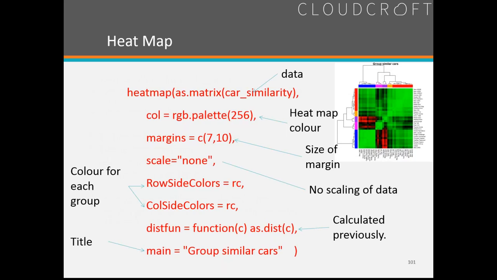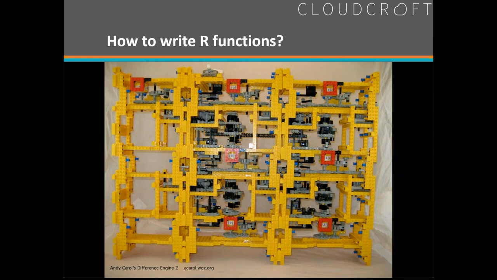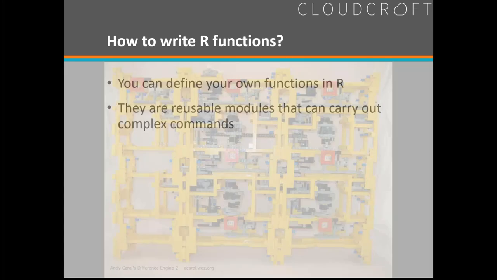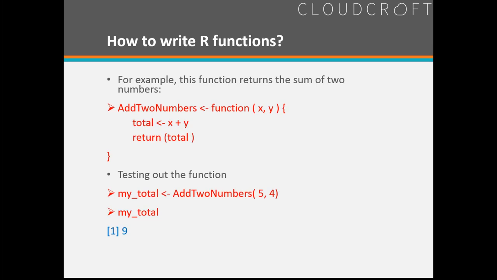What you have here is a description of how all of these work, or what you can pull together. How to write R functions will be the area you want to play with next — making some complex thing that does something. We can write either our own programs or functions. These are reusable modules that allow us to carry out complex commands. The great thing is most modules we ever want are already out there, and we can modify existing code. Most things on R blogs have already been written — all we need to do is reapply them to our own data sets.